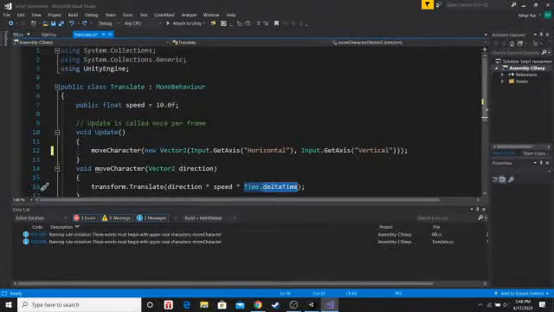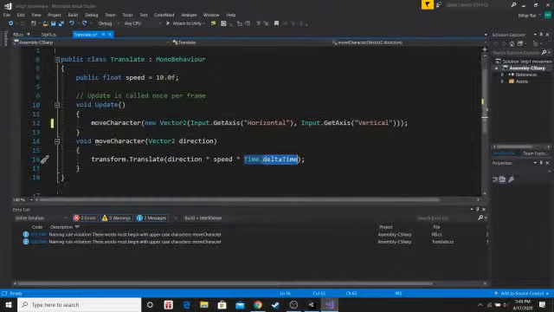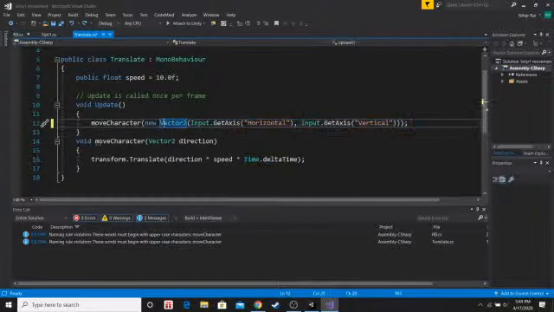Time.deltaTime is basically, if you put in speed without this Time.deltaTime factor, what would happen is your movement would be reliant on the number of frames that your computer is able to output, which isn't a good thing, because if the update function is called 60 times on someone's computer, but on someone else's computer it's called 50 times a second, in that case you'd have varying accelerations on different PCs based on their specs, which isn't what you want as a game dev.